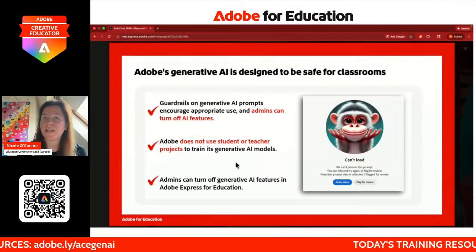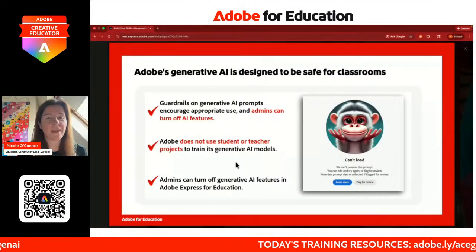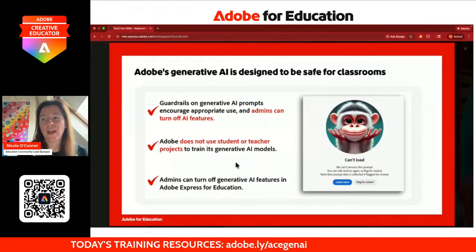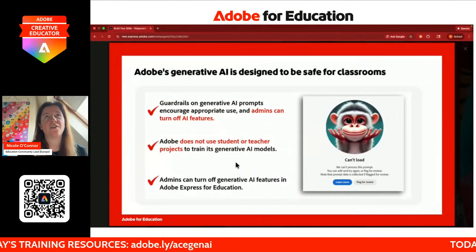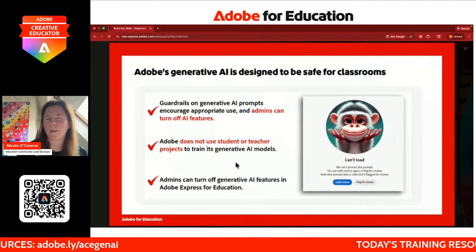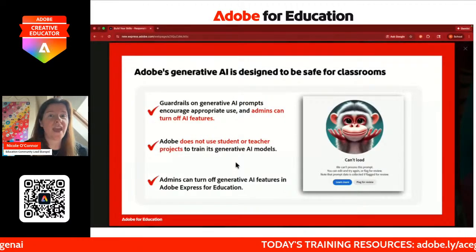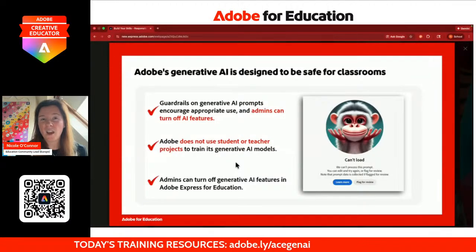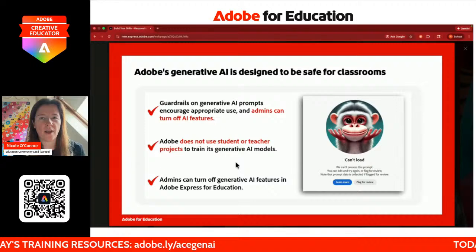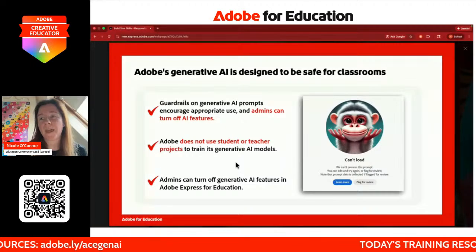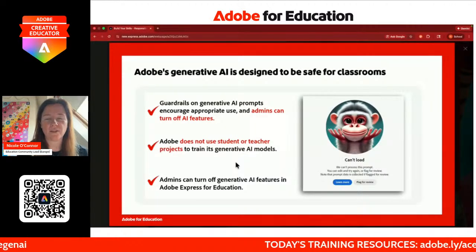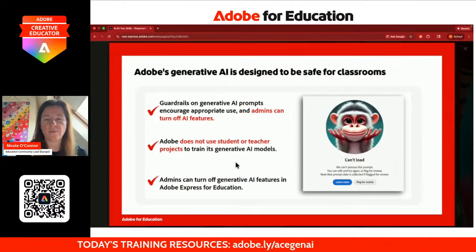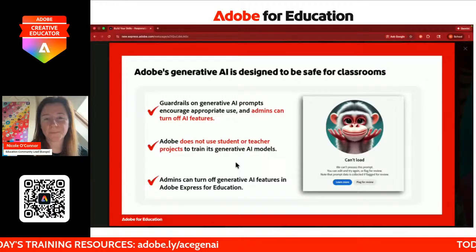And it's also one of those things where I put the caveat in there. There might be some things that I do with Adobe Express for Education that I would not do with any other tool. And sometimes I don't promote certain things on Adobe Express for Education because I don't want people to think that this is just an okay thing to do with any AI tool. We have to be very intentional with what we're using and realize, is this tool safe for this type of project or lesson? And if it's not, then you have to know what alternatives you could go to that are commercially safe, and that are going to treat your students' data very responsibly.